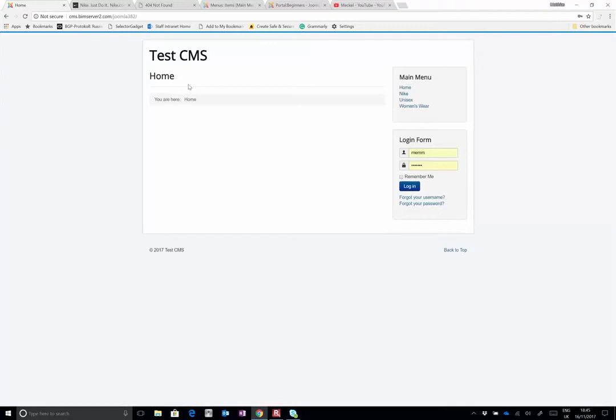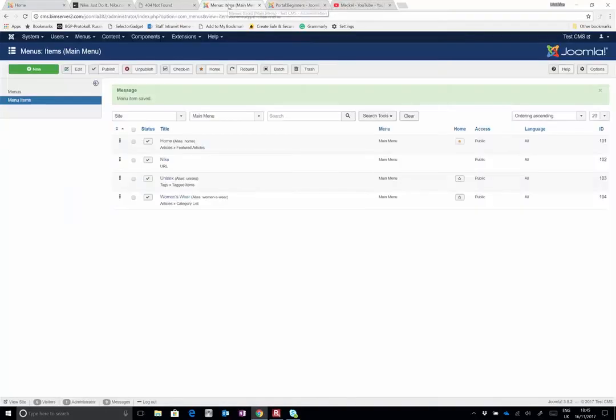Yeah. So the menus all look the same. But one of them links to an external web page. One of them links to a category. One of them links to a tag. So it's again up to you to give the whole thing some sort of structure that your visitors will understand. Joomla gives you some sort of empty scaffolding to manage the whole page, but you have to use it in a useful way so that it's easy for your visitors to navigate.